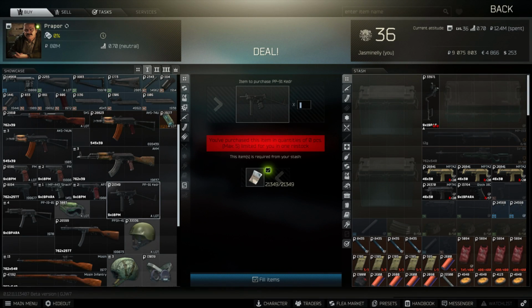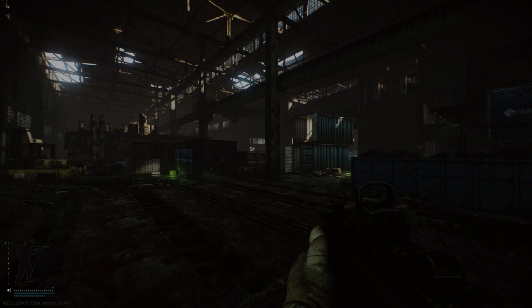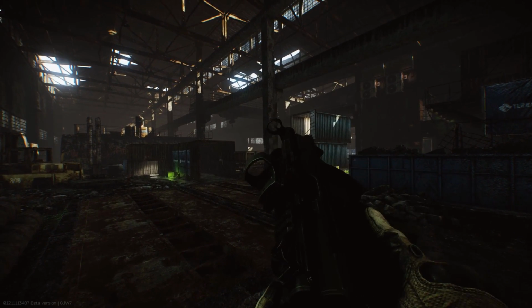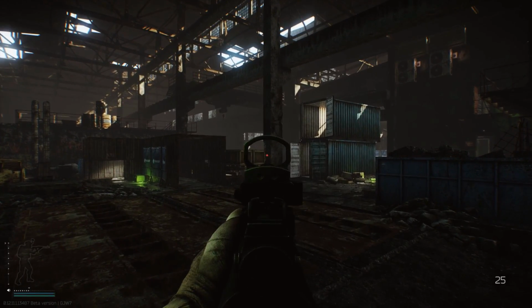The reason I favor this weapon is that other options for a spray and pray weapon this early on are the PP91 Keter and the PPSH, both sold by Prapper. There are two reasons I don't recommend these weapons. Number one, they use subpar calibers, one being 7.62 by 25 and the other being 9 by 18 mm, and two, you can't put a reflex sight on either one.